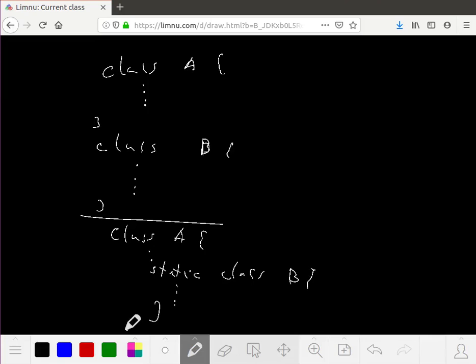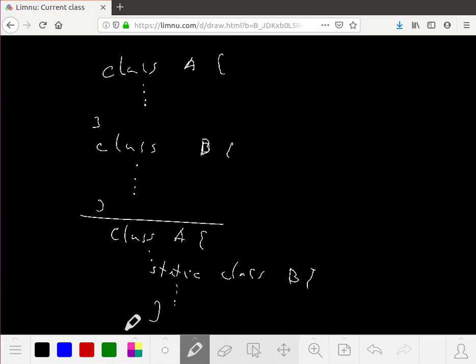What are the differences? Let's look at the differences in the way this top level nested class is used. One difference is, of course, the name. Here I call this B. Here I'll have to call it A dot B wherever I'm using it. Other difference, this can be either public or default. Here I have all four kinds of access specifiers available. It can be a private nested class. It can be protected also.